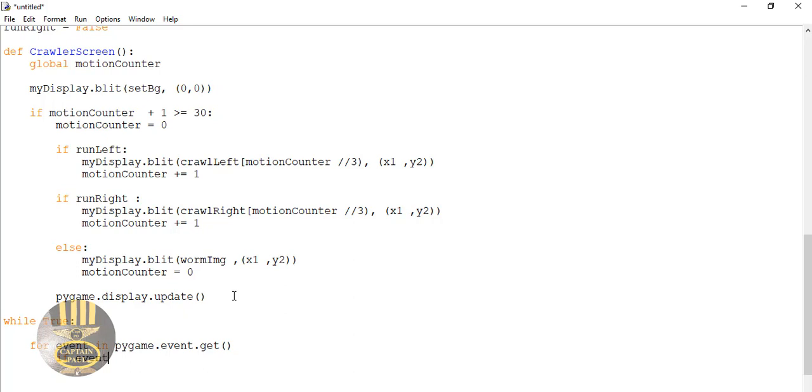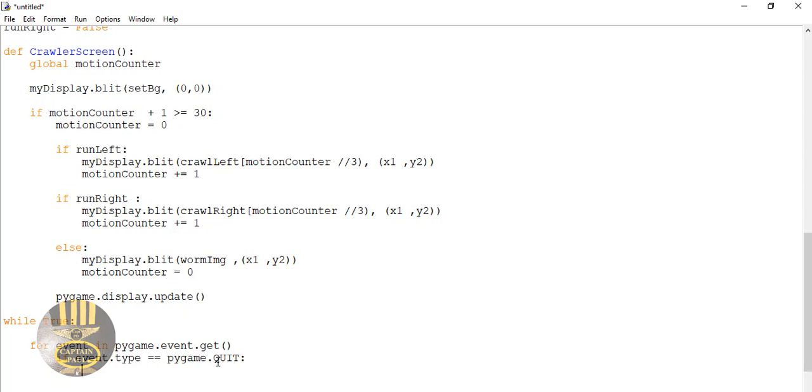So let's say if event.type is equals to Pygame.QUIT, then Pygame quit.